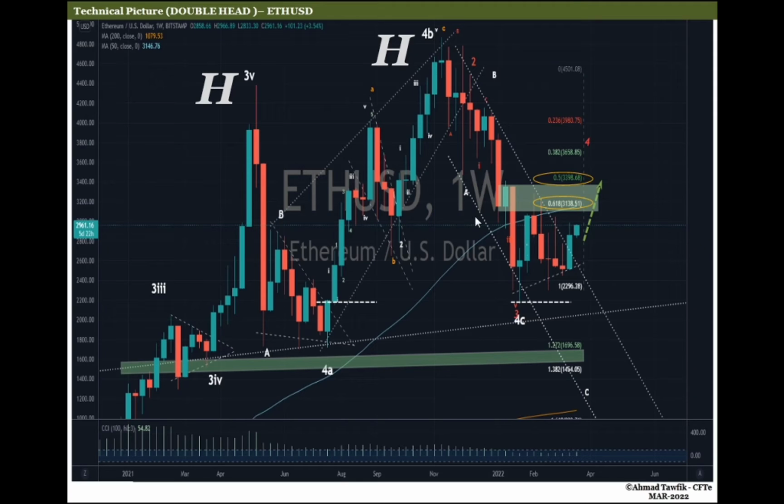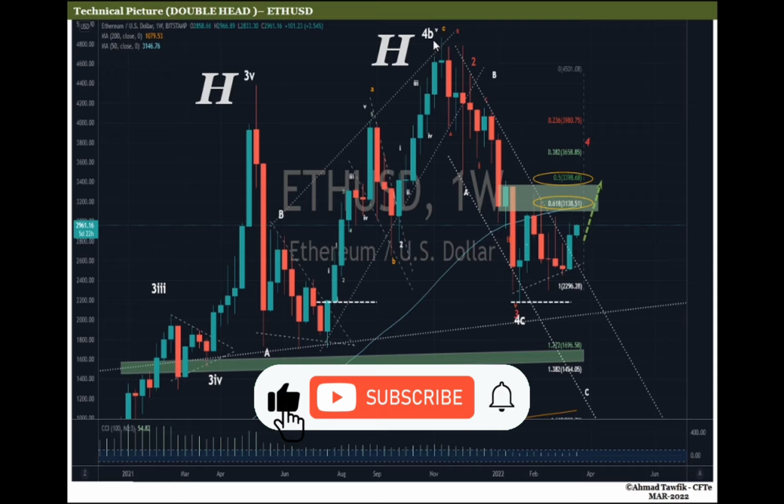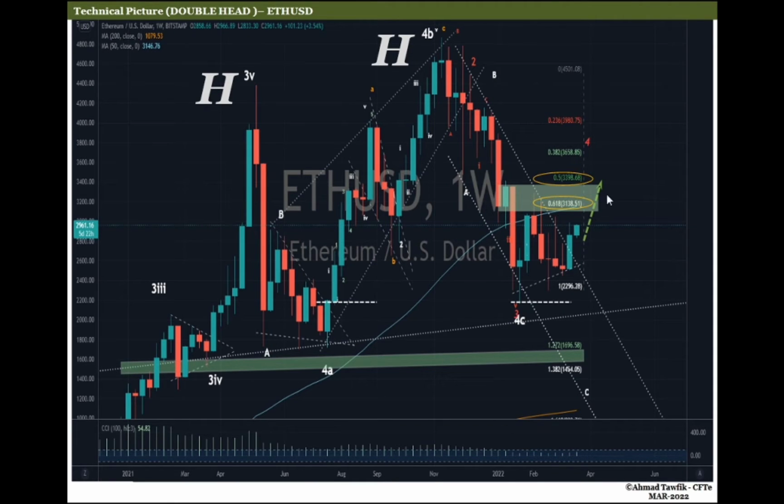This is the weekly chart for Ethereum. The last market high in wave 4B was inside of an ending diagonal. We expect the same to be occurring here. We have a valid bounce at the top of a level 1, just like with Bitcoin. It really is the same technical chart.